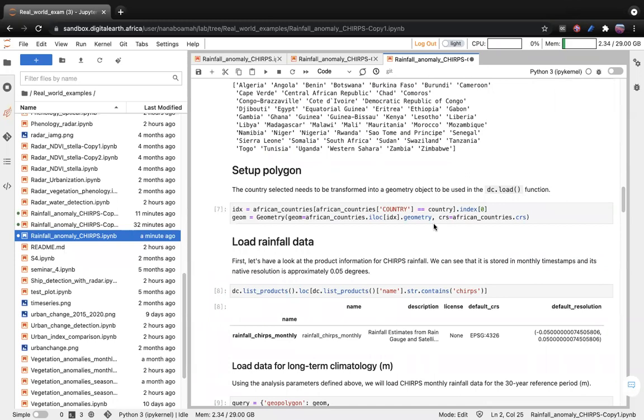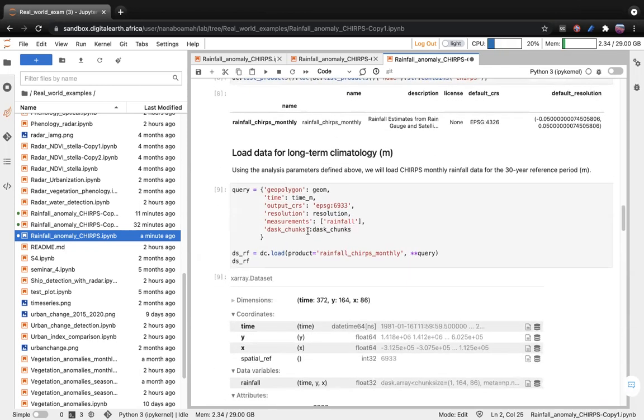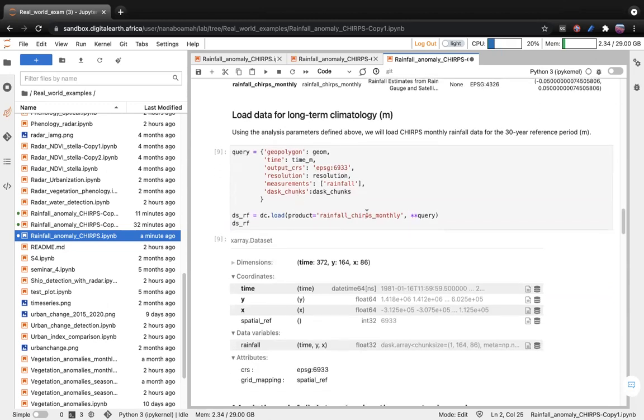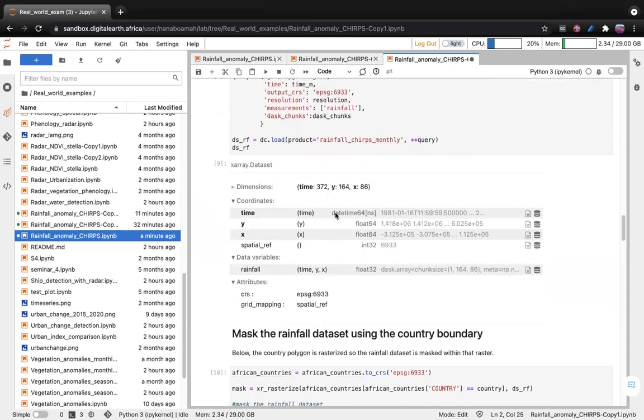data that we've imported into a standard form which the notebook will be able to interpret. So we have to convert it from either the shapefile or the GeoJSON to data which the system will be able to understand, which is the geometry that we've done here. Then we set up all these parameters for it. Once we provide all these parameters, the CHIRPS rainfall data will be uploaded for us.